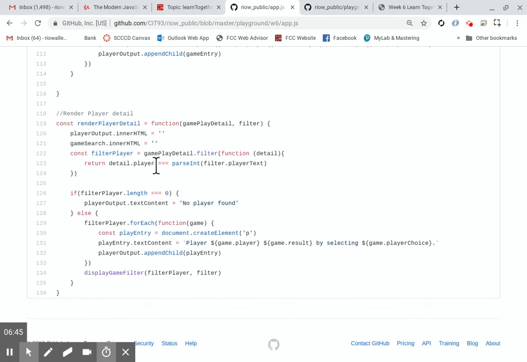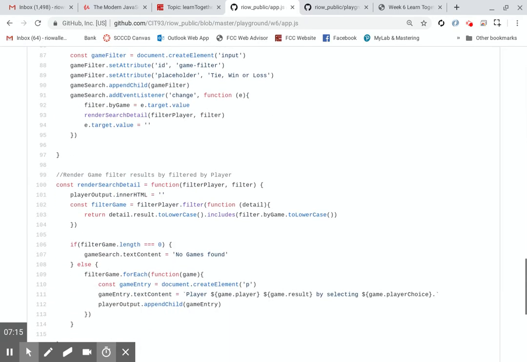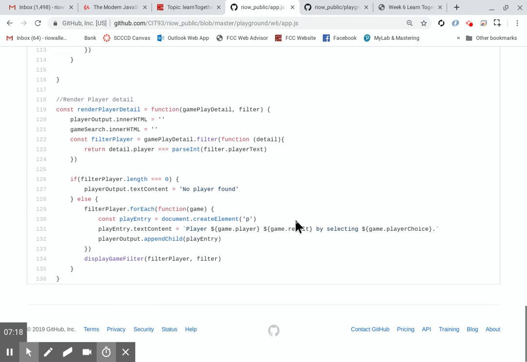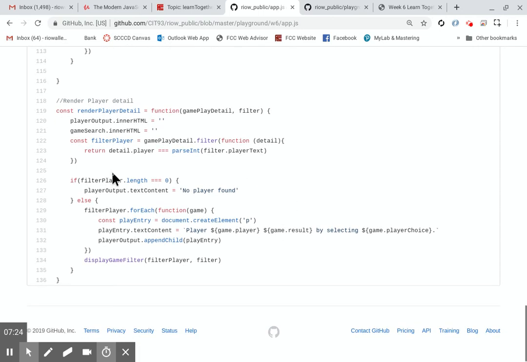And then I filter by player, where my player detail, because that's what the filter is looking at in each of them. I called it detail, so detail.player equal to. Now in this case, because what comes in off the input fields is a string, I had to convert it to int by doing a parseInt on there. And then that is where I could compare, because if you remember, each player is a number, so I couldn't use includes as he had done. I did it on the game, but I couldn't do it here. And then I said if there was 0, then put no player found, if the length of this resulting array is 0.